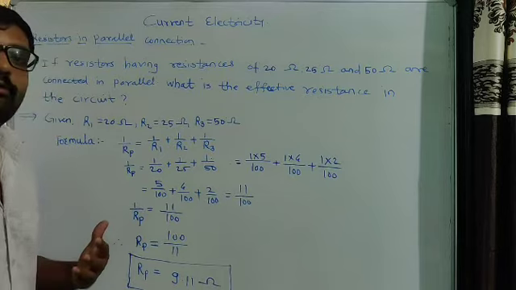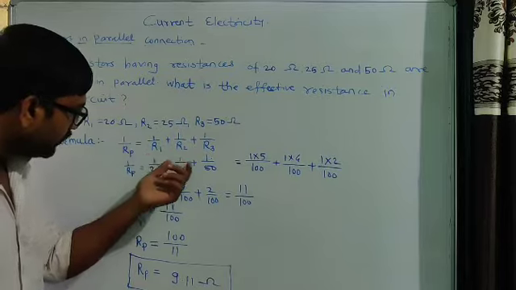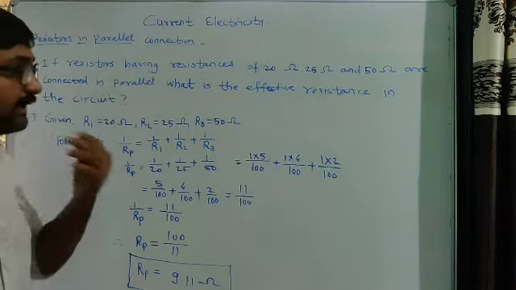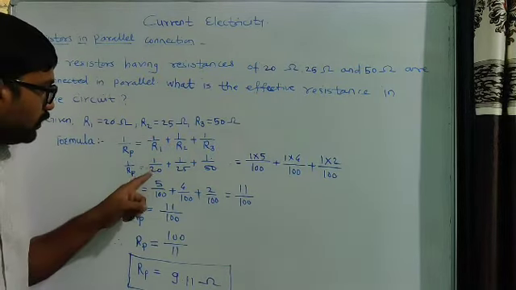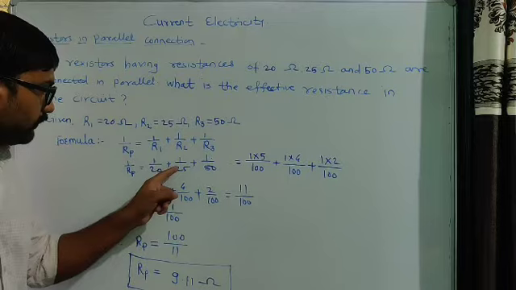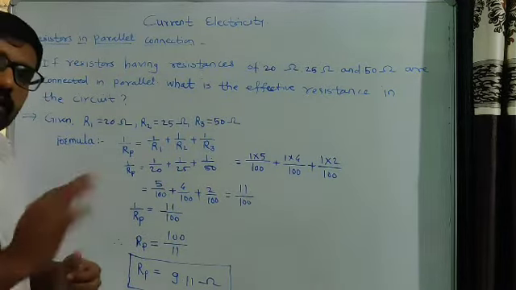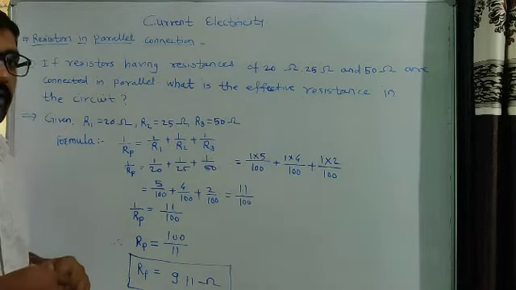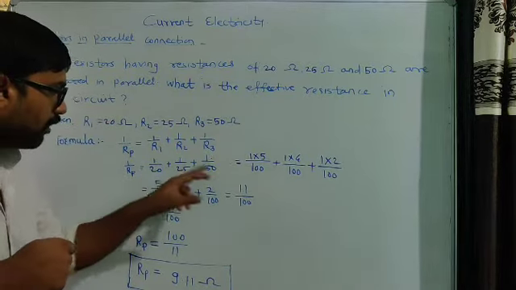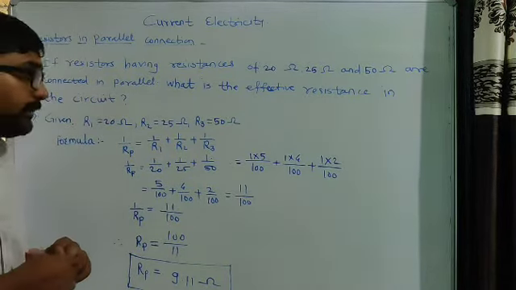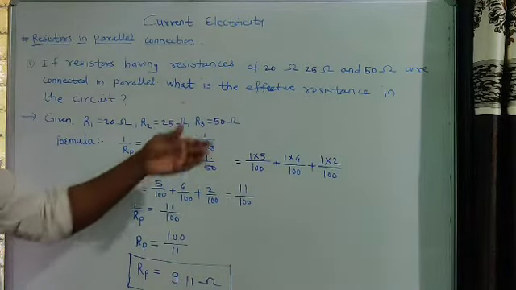Okay, so now we have to find their LCM, the least common multiple. If you see 20, 25 and 50, we see that 100 is their least common multiple. We know 20 into 5 is 100, 25 into 4 is 100, 50 into 2 is 100. So there is no number less than 100 which is a common multiple of all these three numbers. Okay, so we have to make the denominator 100 for all these three terms. Then we can add them.